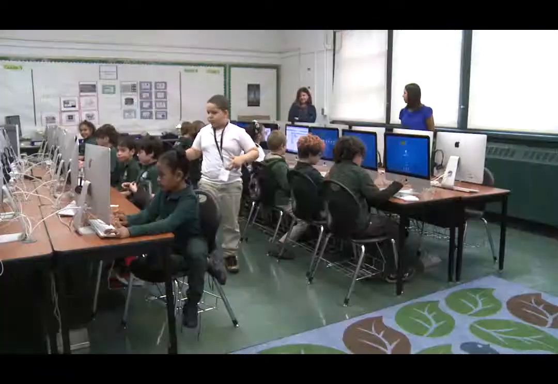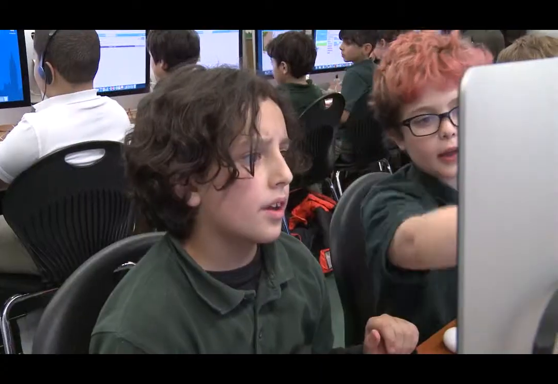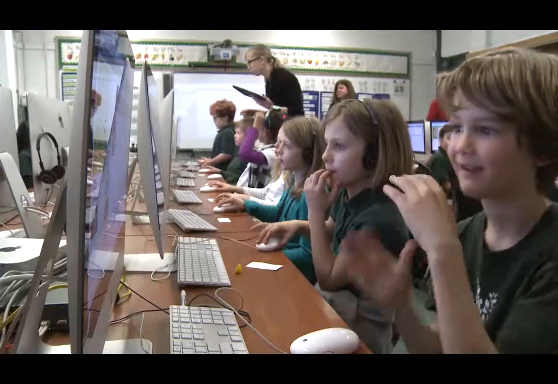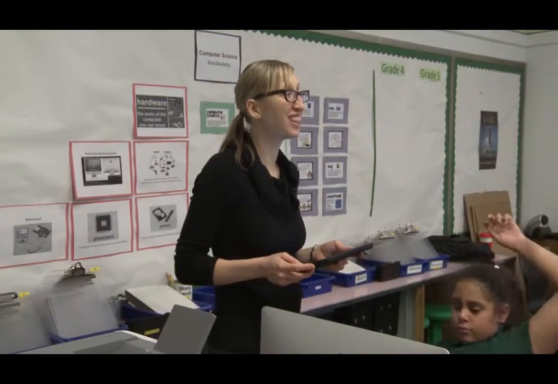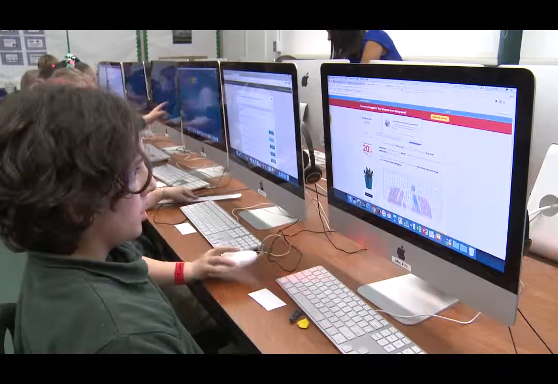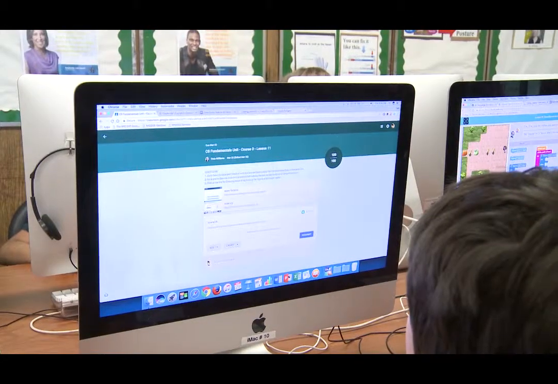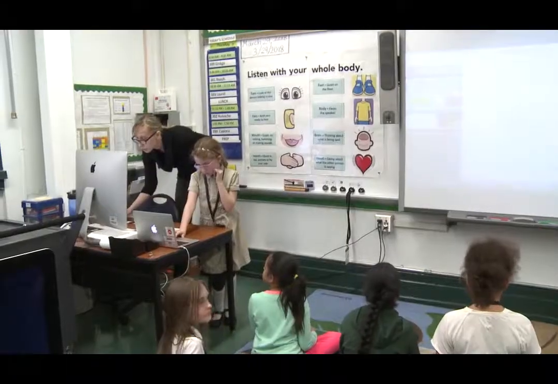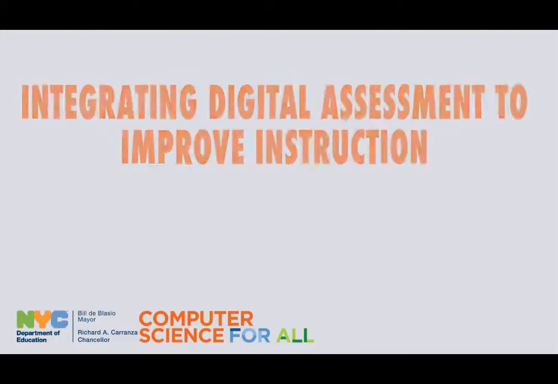As a specialist, I see 20 classes. I teach 500 or so students. It's a lot to keep track of. I have a paperless classroom, and I think that's fairly important in a one-to-one digital environment, really leveraging technology for everything it can do and using it to help kids be organized, for me to be organized, to have accountability.